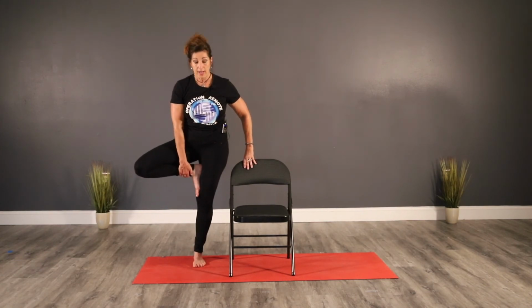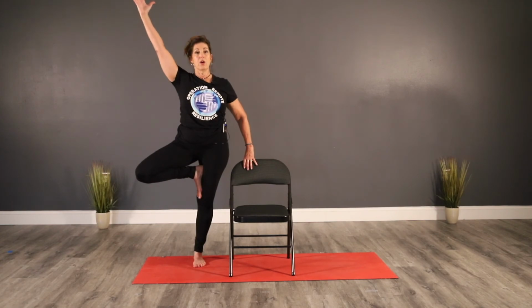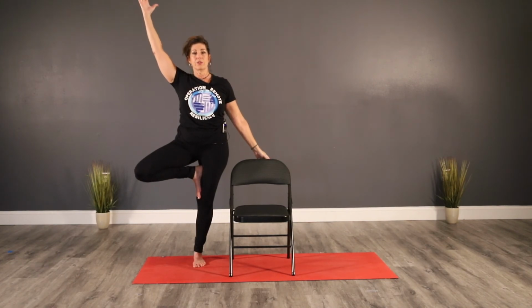Holding your chair, place the foot anywhere but on that left knee joint. Bring the sole of that foot to the inside. And then maybe here, or maybe we're here. Or if you really want to challenge your balance, maybe let it go. And the chair is always there for you if you need it.